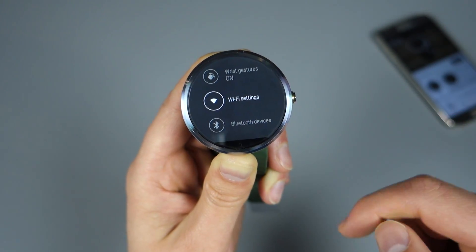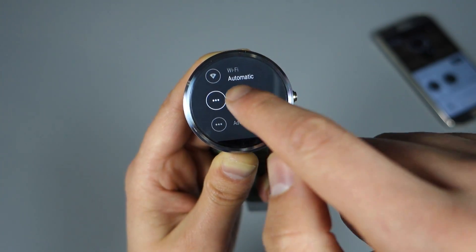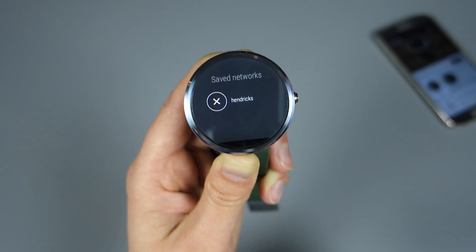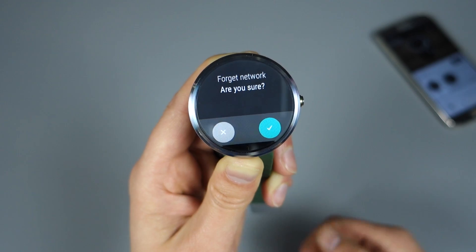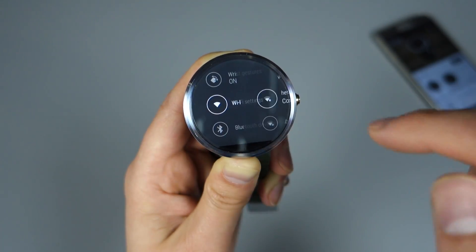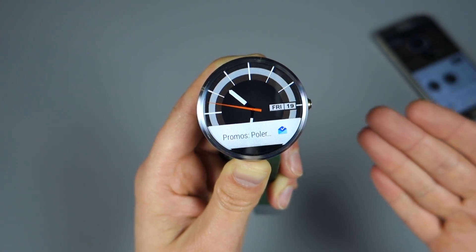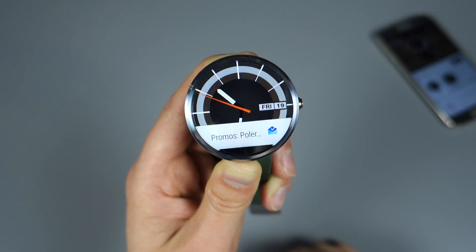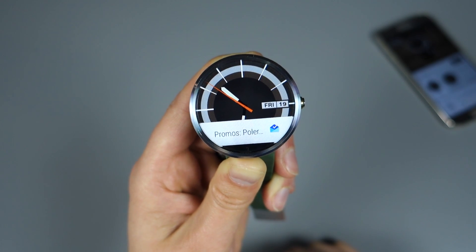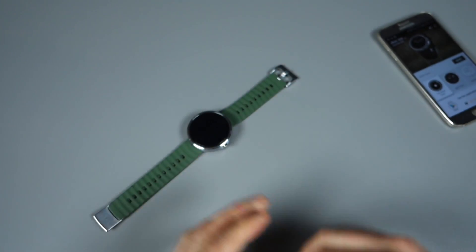The final thing is in Wi-Fi settings, if you ever want to get rid of a saved network, just go down to saved networks, tap on the X next to them, and confirm if you're sure. That will disconnect any of your saved Wi-Fi networks. So that's pretty much it — a quick tutorial to get you up and going with Wi-Fi on your Android Wear watch. If you have any questions or there's anything else you'd like us to explore, let us know. We are Droid Life. Peace.